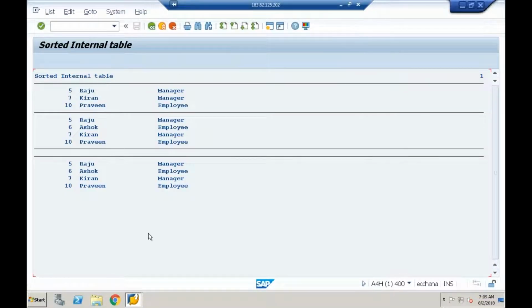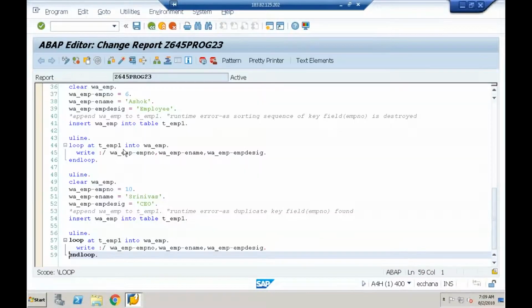So what happened here? Even though I'm trying to insert the duplicate entry, since I use the insert statement, it will ignore the duplicate entry. That is the advantage of the insert statement. When you use the insert statement on a sorted internal table which contains a unique key field, you need not worry about duplicate entries.